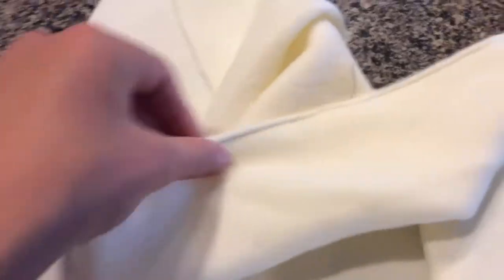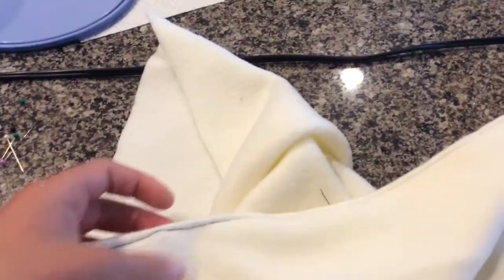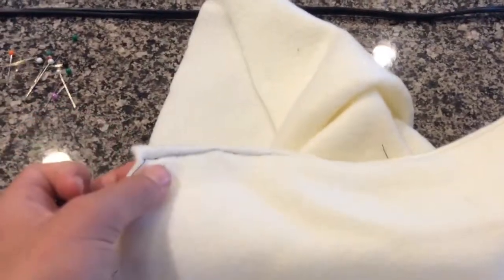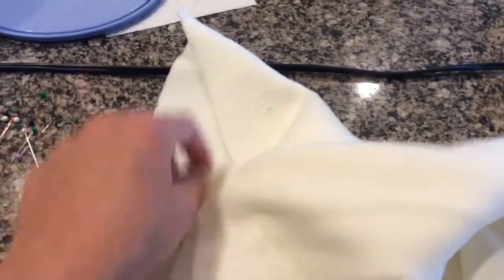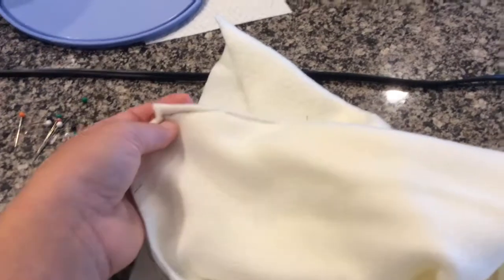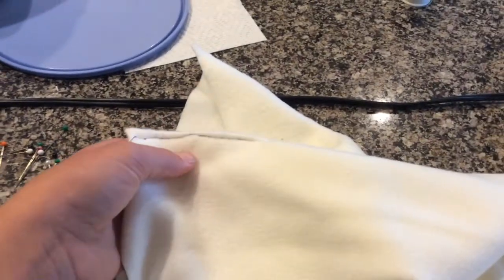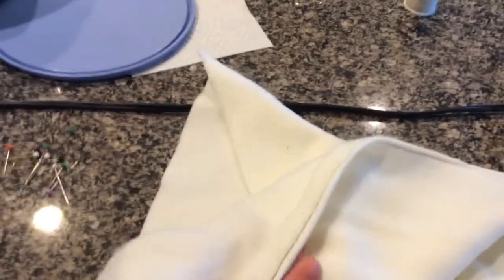I did one side, and it came out pretty good. I'm actually surprised how good it came out. I did white with black thread, and I didn't know how that was going to work. If you're sewing with one color fabric and another color thread, you have to be careful that this doesn't happen. As you can see, it took me a bit to get the thread where I wanted it to be. So that bit looks a bit messy, but that's okay because this is a cat blanket. It's not like a blanket for the president. So the hem came out really good.